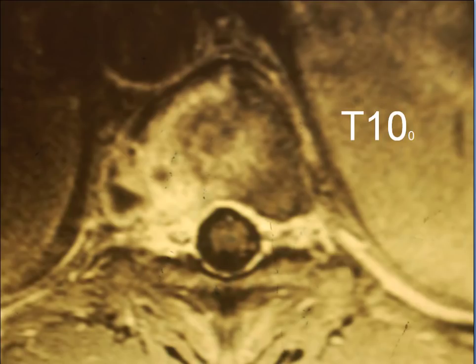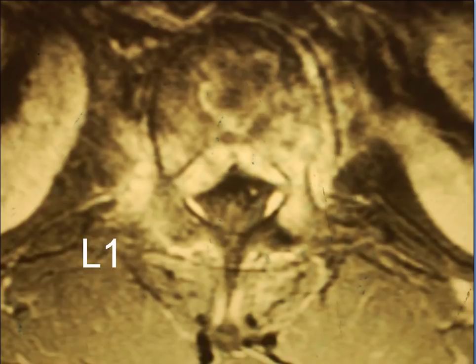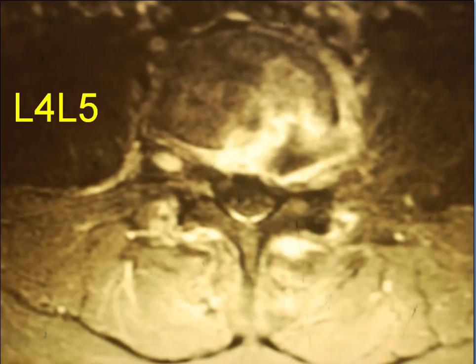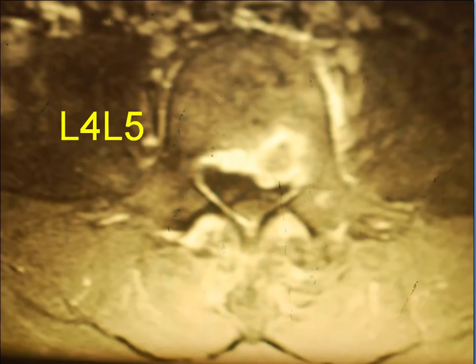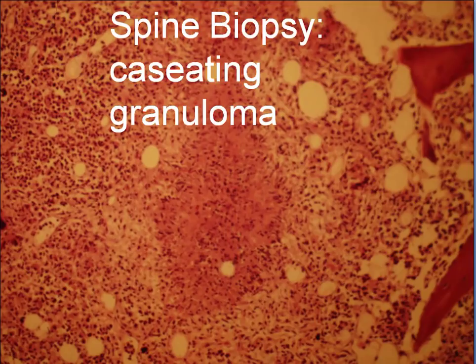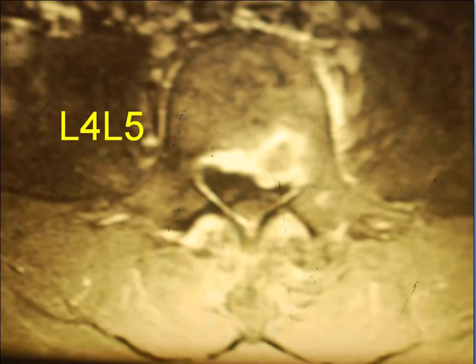There's something at T10 on the right. L1, remember the vertebral body is involved. It's in the spinal canal, epidural space. She's had this, and then L4, L5, it's in the left L4, L5 foramen. And her pain was low back pain, multiple segments, history of sarcoid, infection measures are all negative. What do you do? Anybody?